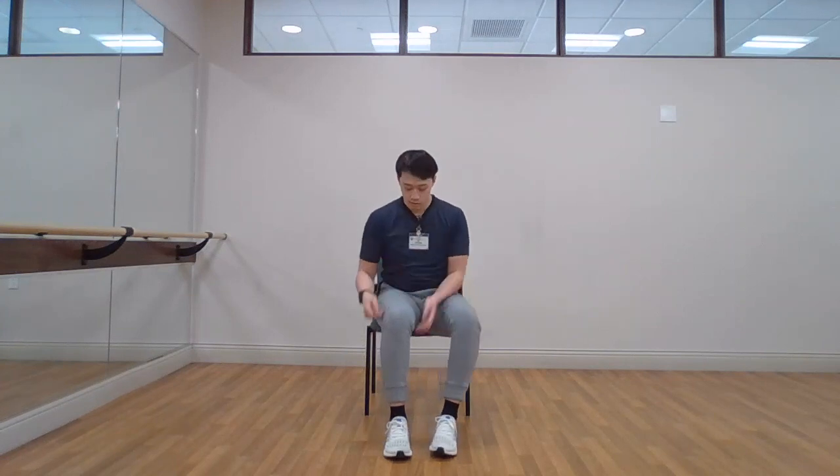Let's go ahead and put the hands underneath our legs. We're going to lean back and slightly pull our legs up, then kick that leg out. Make sure the ankle is nice and loose — we're not flexing at the ankles. Switching legs, on to the other. Leaning back and kicking. Relaxing legs back down.